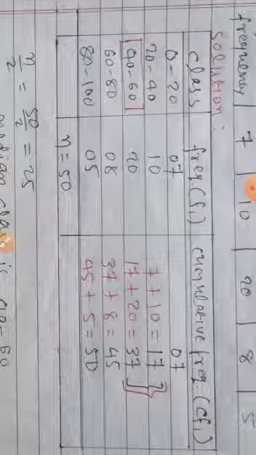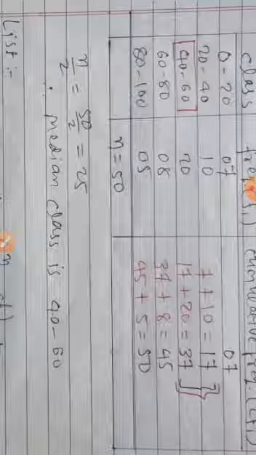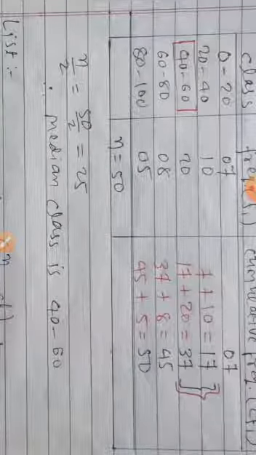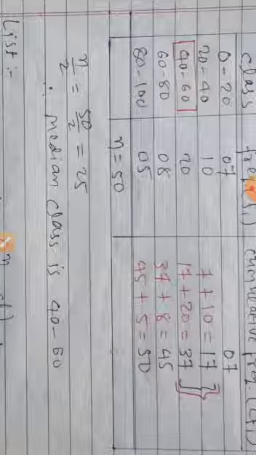So sigma fi, or n, becomes 50 here. No need to make a total of the fi column, because indirectly it is done here in the cfi column. So n is now 50. Now our first work is not to find the median, but first to locate the median class. If you find the median class, only then can you find the median. Actually, in a median sum you have to give two answers. The first answer is the median class and the second one is the median.